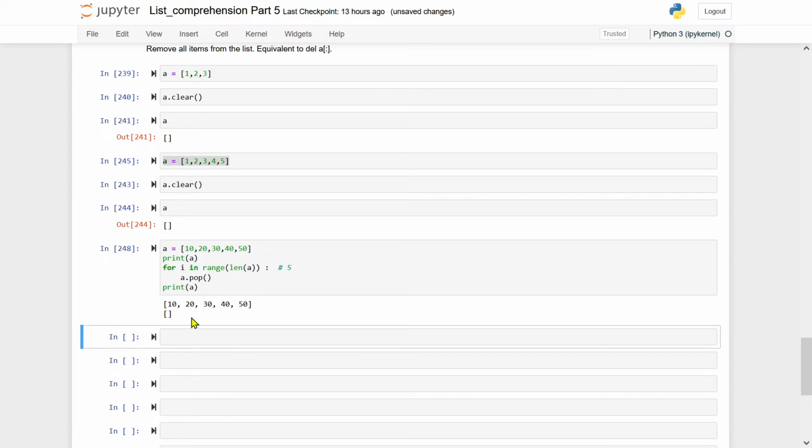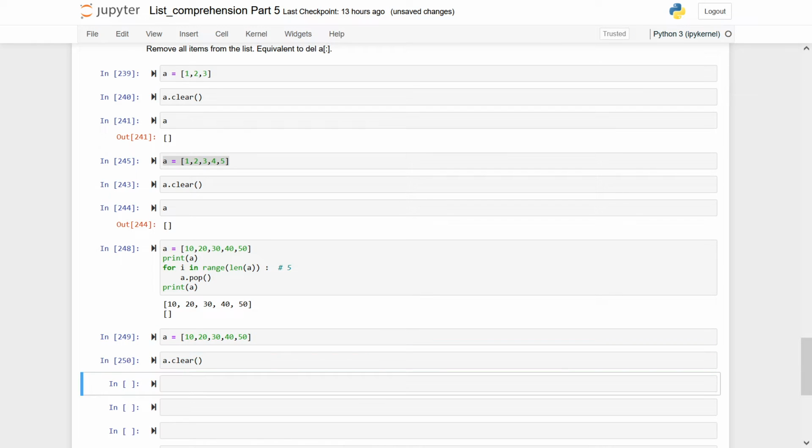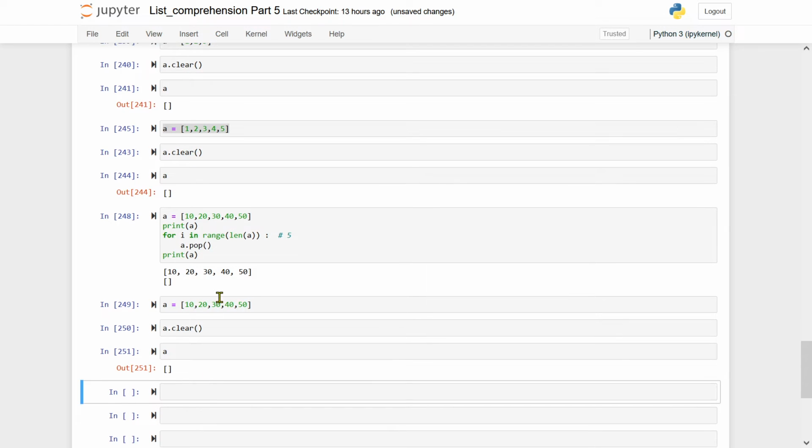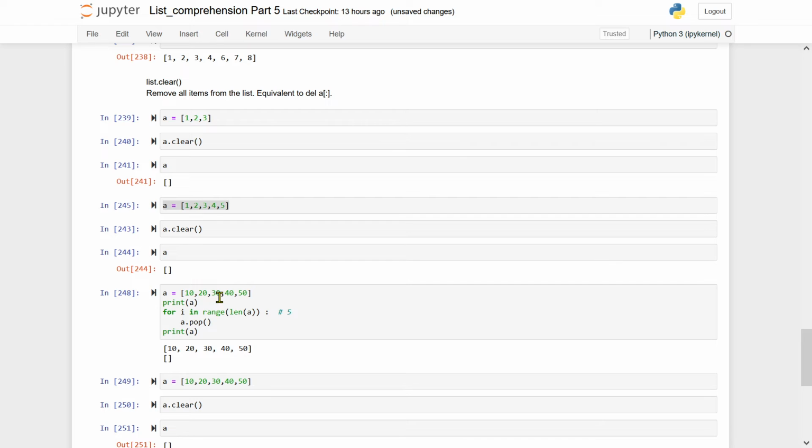It removed one by one, and it became empty. But the point is, if you know the command clear, there is no need to do so much hard work. It is already gone. Okay. So that's about clear.